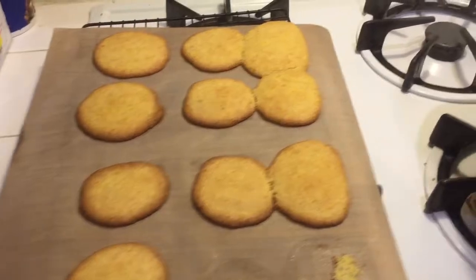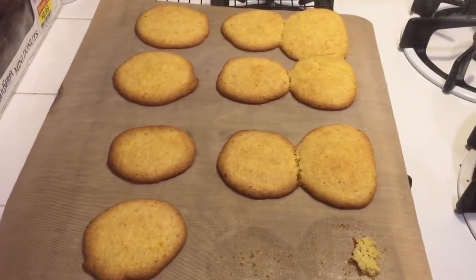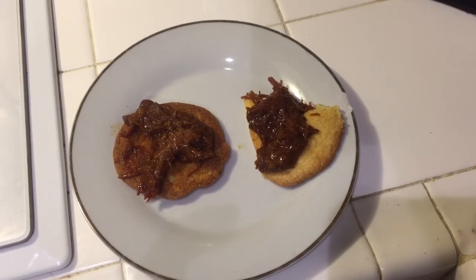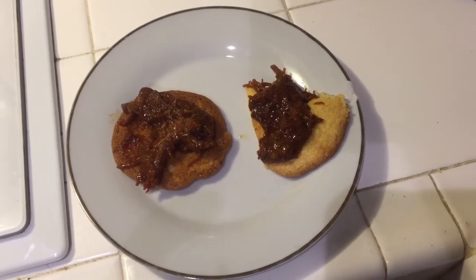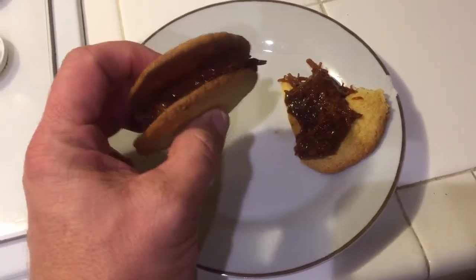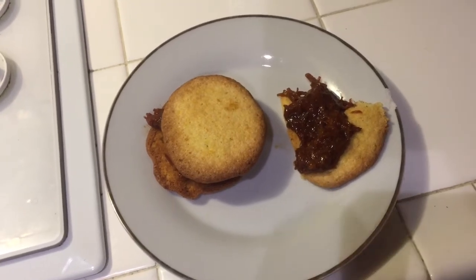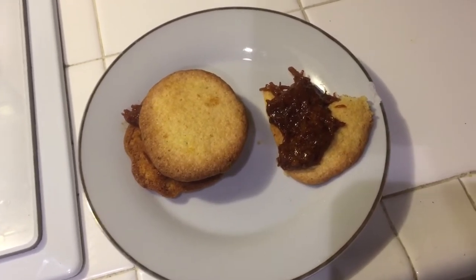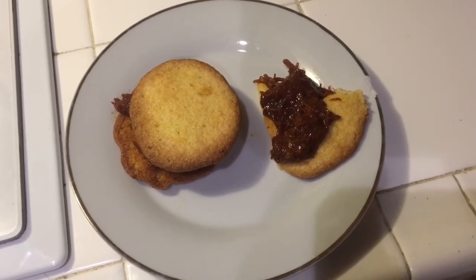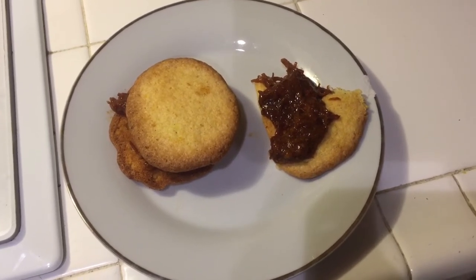At the same time, pull the barbecue beef and see whether we can assemble these to make a cookie sandwich with the barbecue brisket. We added some barbecue brisket to the cookie that we turned upside down, put the lid on top — and now you have a cookie sandwich with barbecue brisket in it. Or you can lay the barbecue brisket right on top of the cookie. Eventually I'm gonna play with this recipe and maybe actually add the barbecue brisket into the mixture and cook it that way. Well, there you go — barbecue brisket cookie!